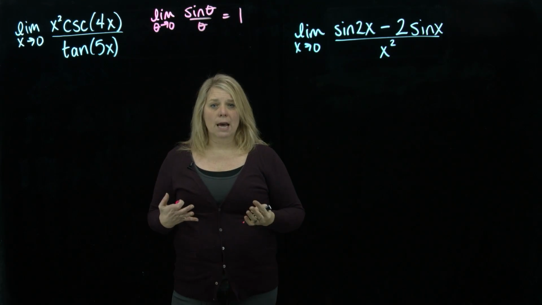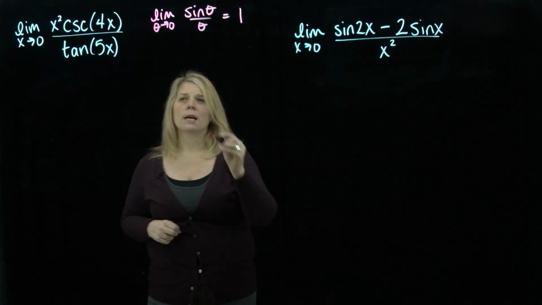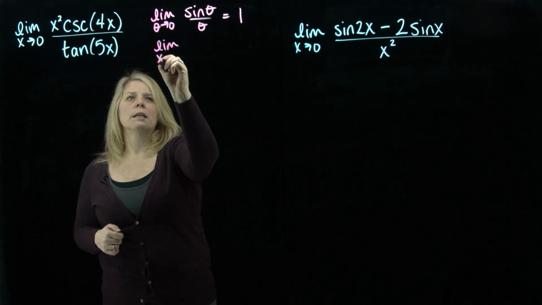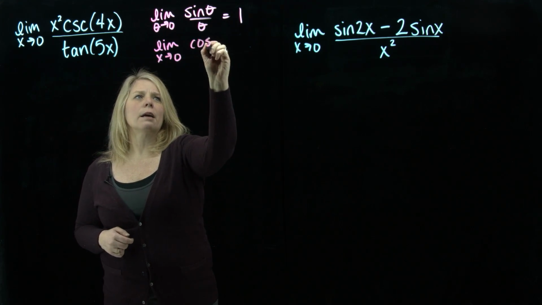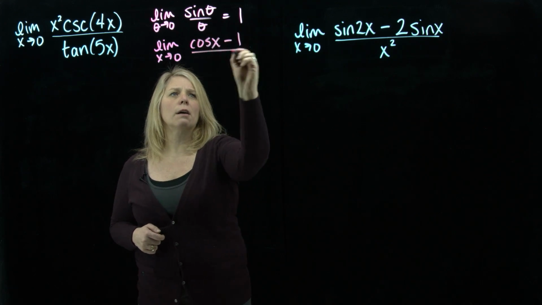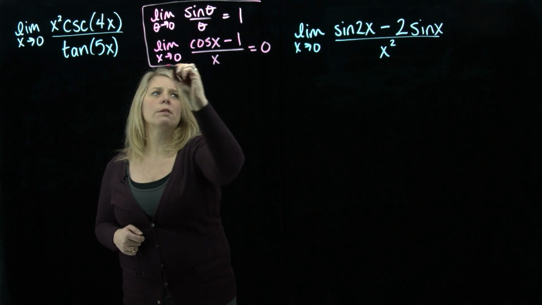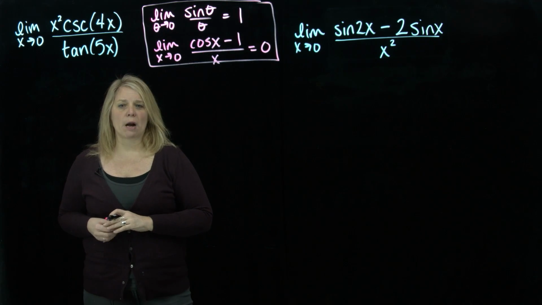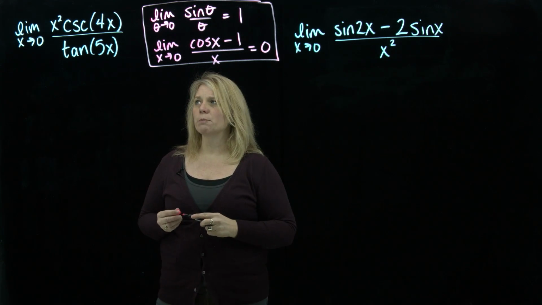And then we used that special limit to derive another special limit that involves cosine. We did that one with x's. I'll write that one with x here. Limit as x approaches 0 of cosine of x minus 1 all over x. That limit is 0. So we're going to reference both of those special limits when we do these other limit problems. And so we won't use both of those in both problems, but we'll use both of them in these two problems.